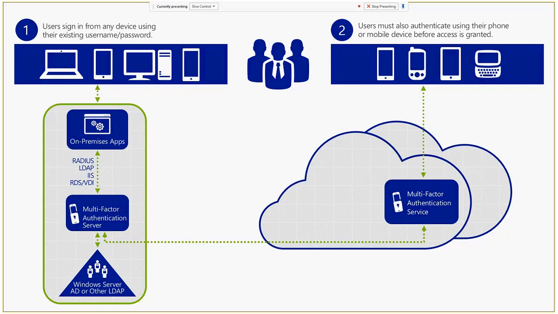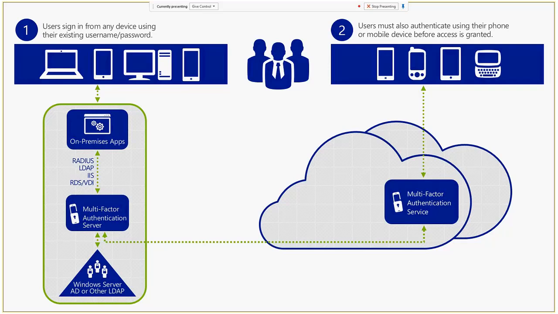But that call is made, and whatever authentication mechanism is being used, be that Radius, LDAP, IIS, or remote desktop VDI, we pass on the authentication to the multi-factor authentication server, which I'll show you shortly, which is local for these on-premises apps. The multi-factor authentication server then contacts our back-end directory, whether that's AD or another LDAP instance, or it could even be another Radius server in the case of Radius authentication, and performs that authentication first. If that authentication succeeds, then a call is made to the multi-factor authentication service in the cloud, and that is the service that actually dials your phone number. It doesn't look it up; it's passed by the local server. We don't store anything up in the cloud.